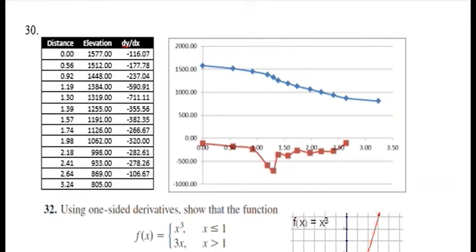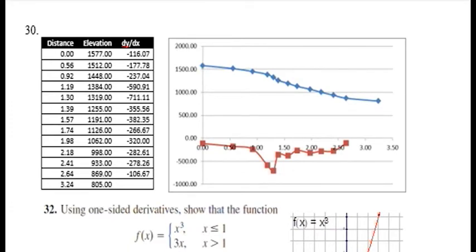Okay, and then approximate the derivative. So I'm going to explain how I approximated it. This point right here is this over this, this minus this over this minus this. Kind of get it? Y2 minus Y1 over X2 minus X1. And then this thing is this one minus this over this one minus this, and I just computed this and plotted that, and that turns out to be like this. How about that? Somebody got kicked out again. Okay, so that is part B.